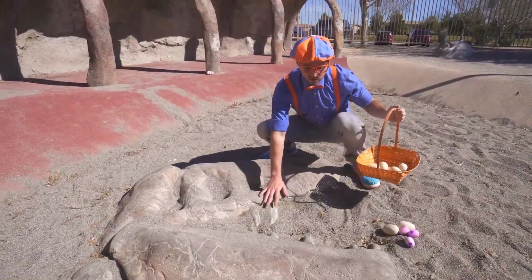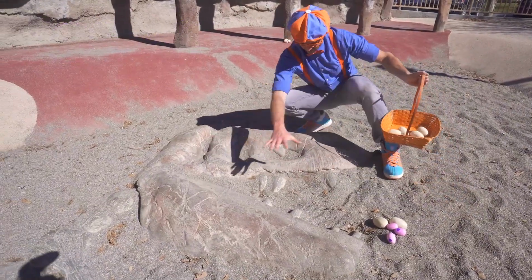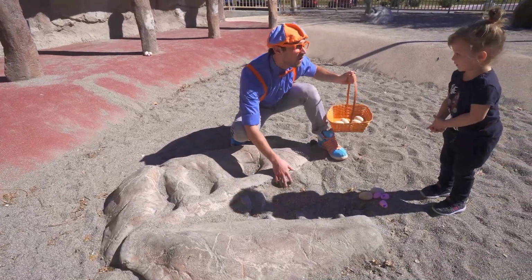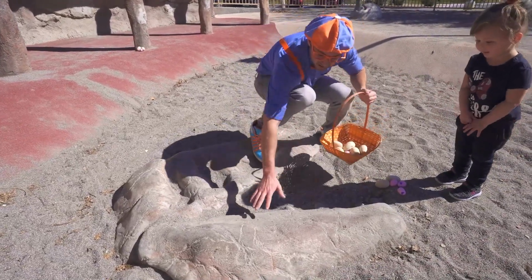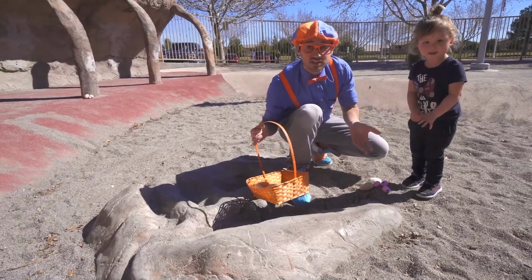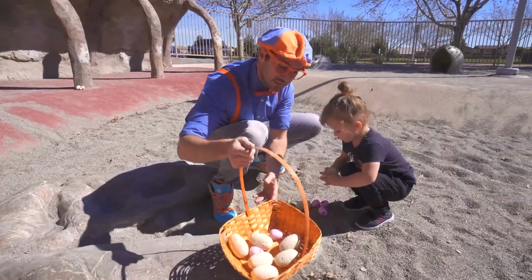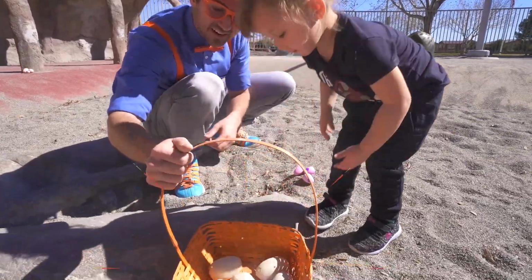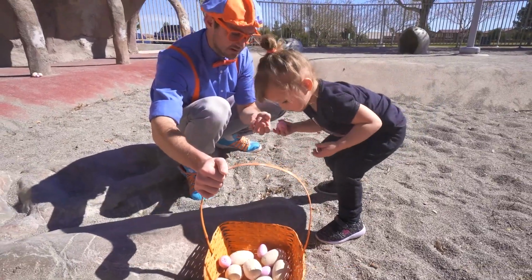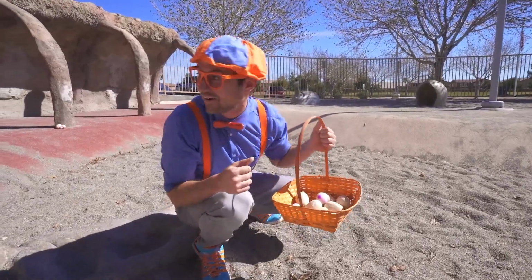A dinosaur skull. Whoa, do you see its skull, its face, and its teeth right here? Oh yeah, isn't this cool? This used to be a dinosaur, but now it's just a fossil. Hey, look, and some eggs. Will you put them in my basket? Here you go. Thank you very much. Good job to her.